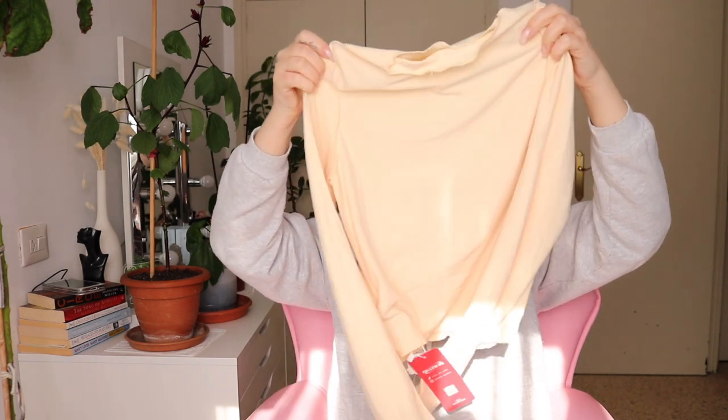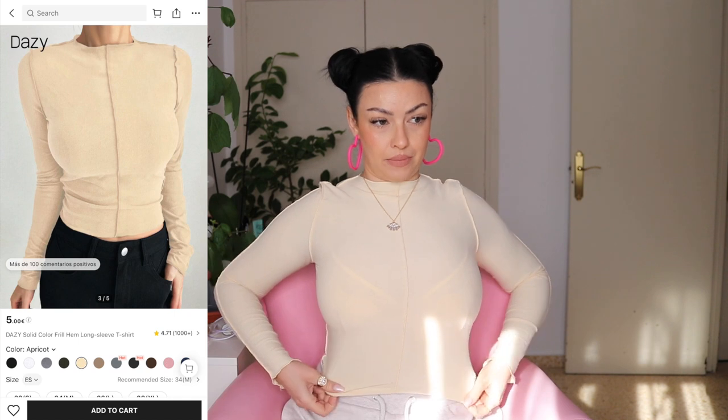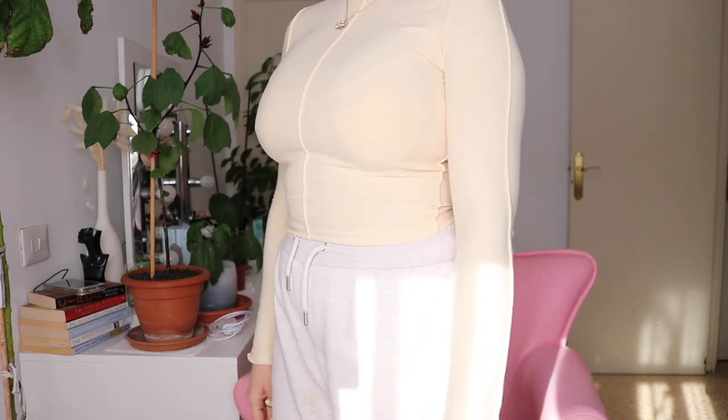First I'm gonna start with this beautiful top I'm wearing. Oh my god, the sun is hitting on it and it makes it look even better. I'm also wearing this sexy bra that is also from SHEIN, and it fits me — can you believe it fits my boobs? This top is extremely soft. It hugs my body, it's not extremely tight. I got this in medium and it looks absolutely beautiful.